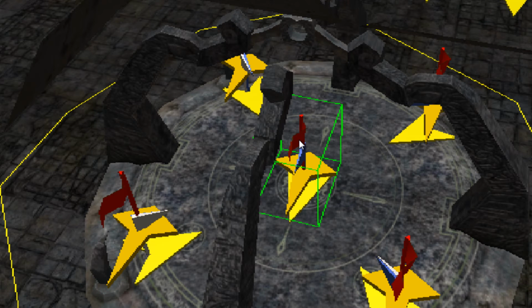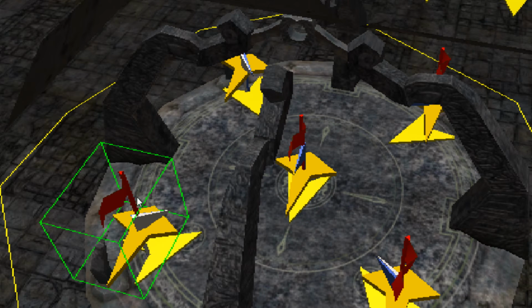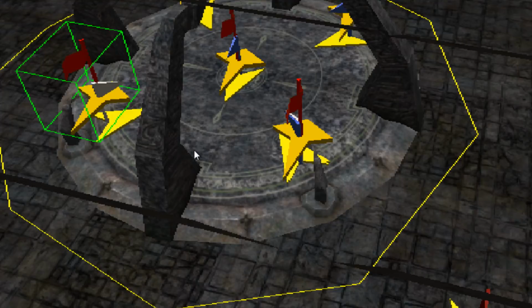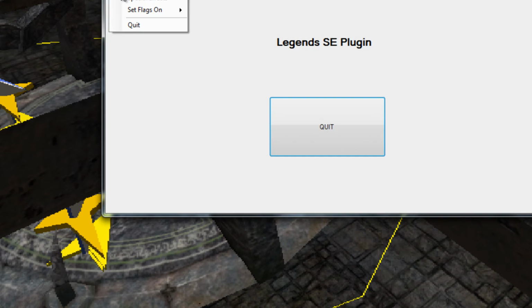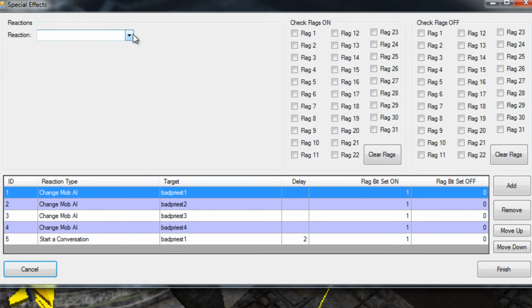So, as I was saying, this is going to be our beam source, and this is going to be our beam destination. However, I will have to put them in reversed, because I am going to run into that issue I mentioned previously, where you can only have one beam hit one destination. So let's go ahead and set that up. So we'll go here, fire up Resi, plug in on our manager, special effects.